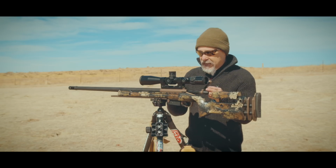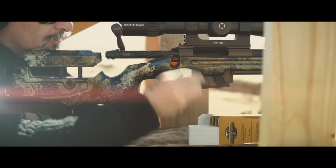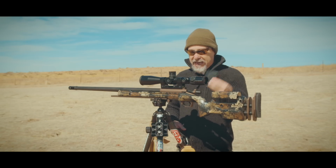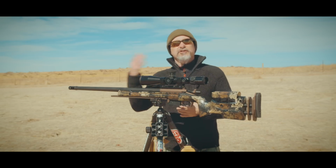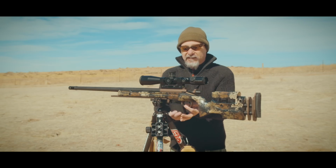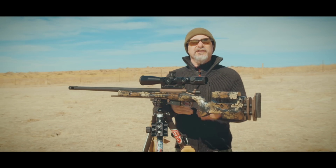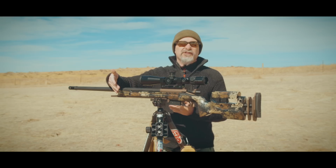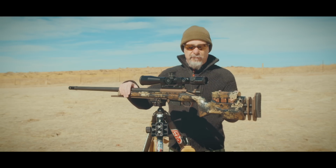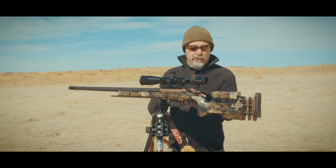Then we come back, we have a GA Precision Templar V2 action. This is a 2-lug action and it's feeding off of AICS magazines. There's 2-lug, there's 3-lug out there. With the 2-lug actions, you want to stick to the AICS magazines. If you're running the 3-lug actions, then you can look at the AW style magazines where the 10-round magazine is much shorter and they can fit more rounds in it. But the Templar is a proven action, very popular out there.